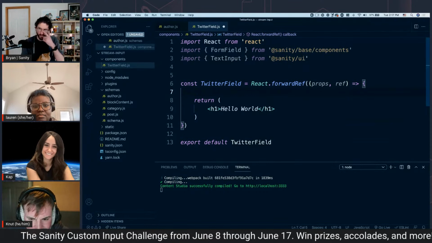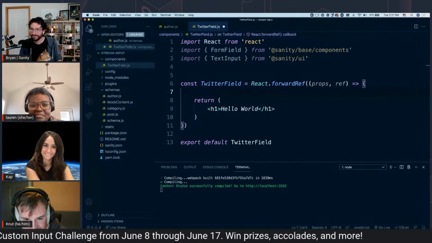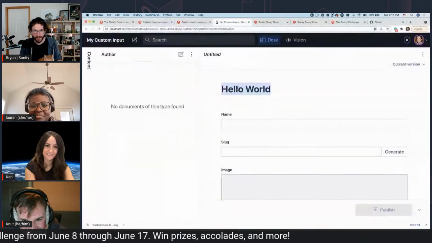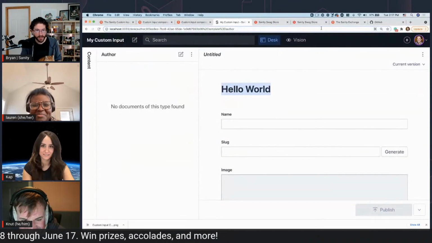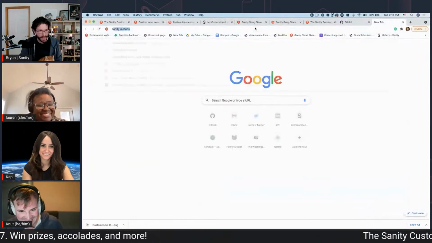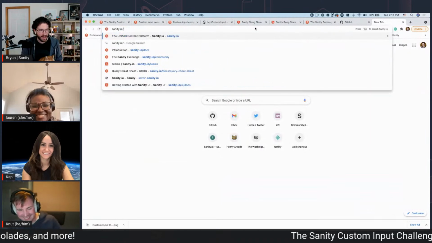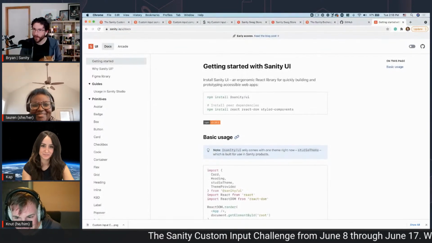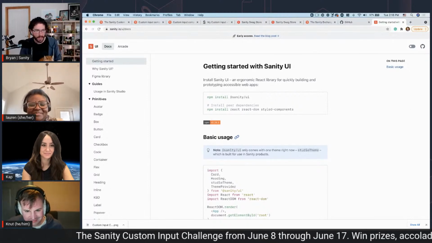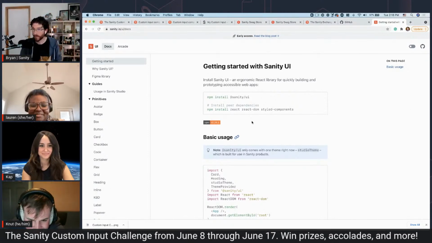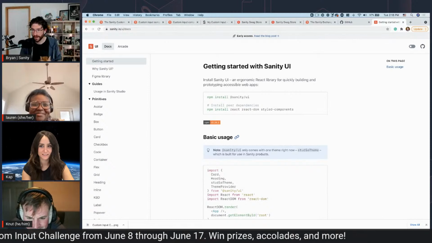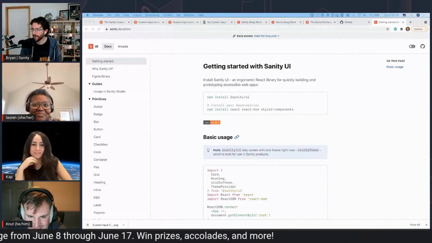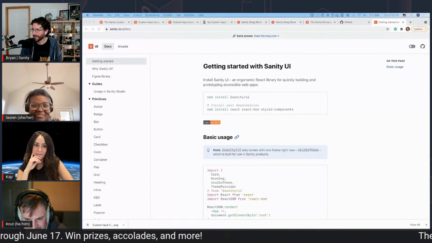But Brian, how can you know what Sanity UI includes? That's a great question. As it turns out, there's also documentation for that which lives at sanity.io/ui/docs. All the components we're going to use today are included in there, as well as a ton more. We're barely scratching the surface today of all the things available in Sanity UI.